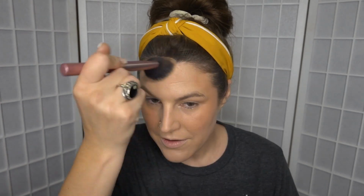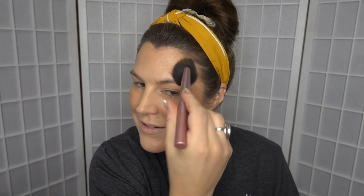And I am not doing contouring. I rarely contour anything because I can't be bothered, but also, I just don't find it necessary. If you contour, then go for your life. I don't really feel the need. I love this bronzer, so good. And I love how big it is. This really is a wonderful, wonderful product from Charlotte. Actually worth the money. Definitely looking better. I was looking a little bit pale for a while there.